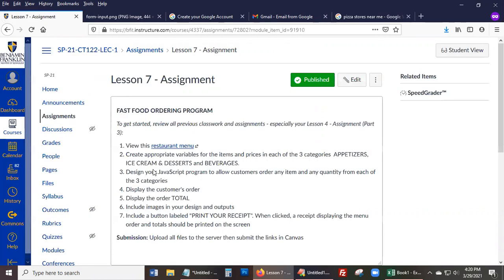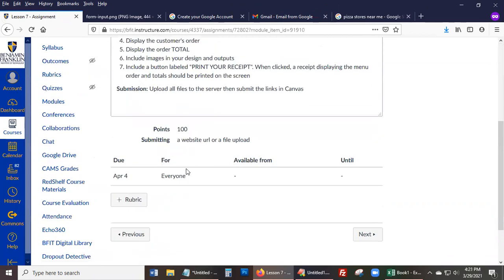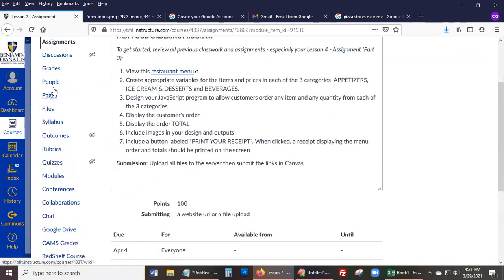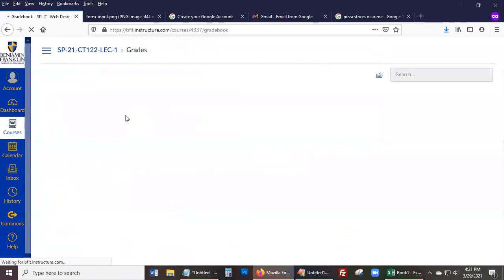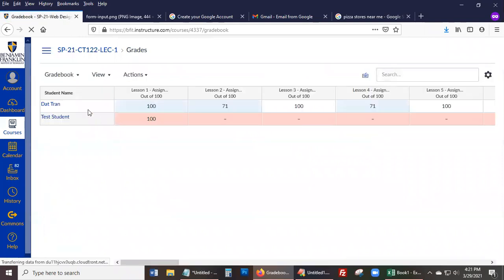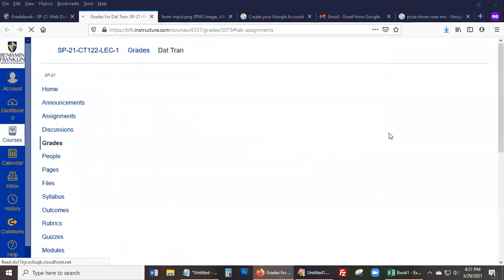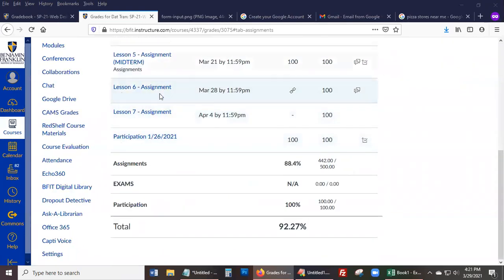So let me show you something here from one of your colleagues. Maybe you might not know this person, but he has done some assignments. Let me show you what kind of stuff JavaScript does. Here is the latest assignment.